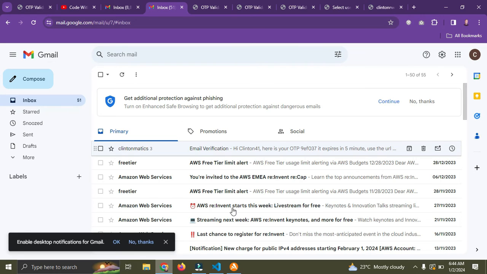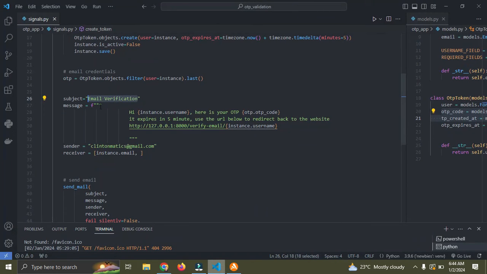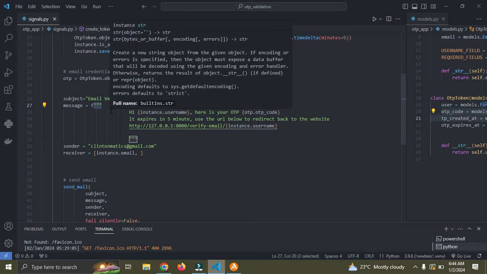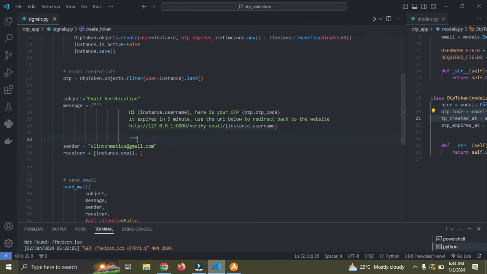That's the heading, right? And the body, the message, is simply trying to say hi, and this is going to be the user's username. You can see we're using a formatted string, and I'm using three double quotation marks because I want to have a multi-line string. If I use a single double quotation, I can only have a single line. But since I want multi-line, I have to use three quotation marks here. You understand? So remember we are saying hi username.